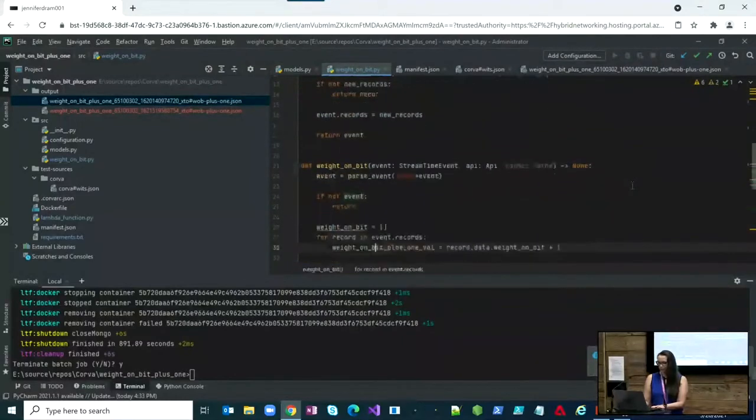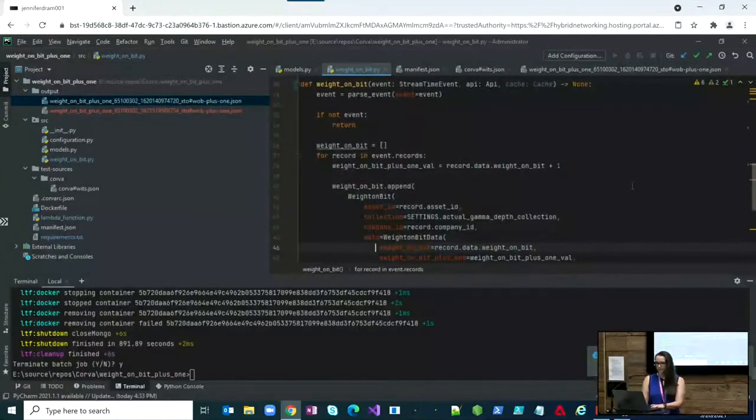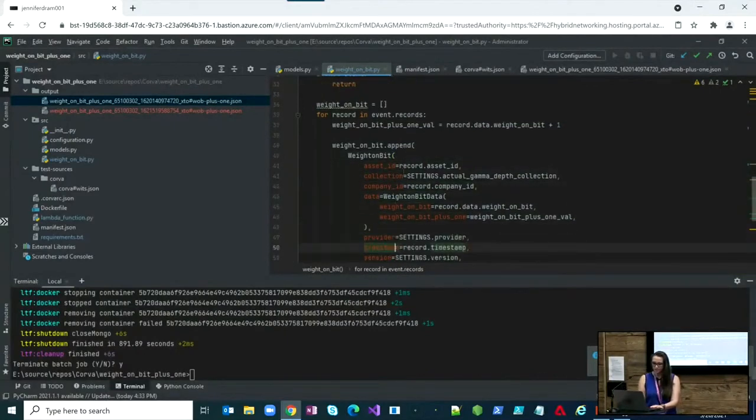We actually perform our data calculation. And as I said, it is a proof of concept app. So the whole point is to show that we're able to read in the data and then able to write out the data plus one as what we have chosen to a new value. And then we're using the same append that you've seen earlier in demonstrations.